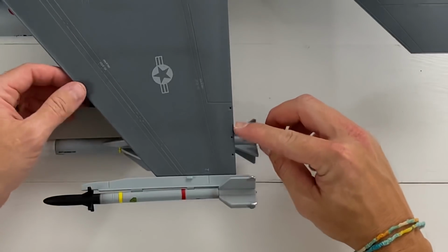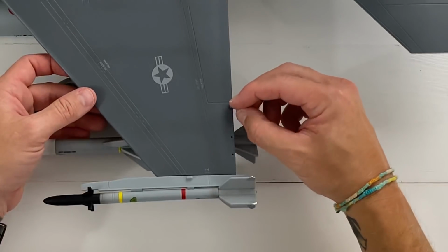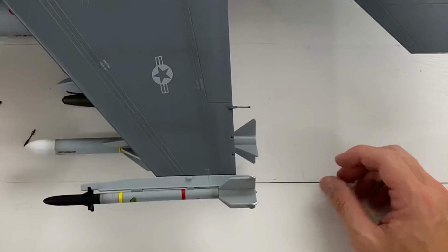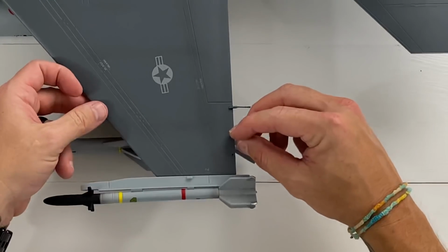Okay, so right here is where the antenna go, these little holes right here, and you're just gonna push it in like that. And they're saying to use glue, so I'll probably go back and glue these in.